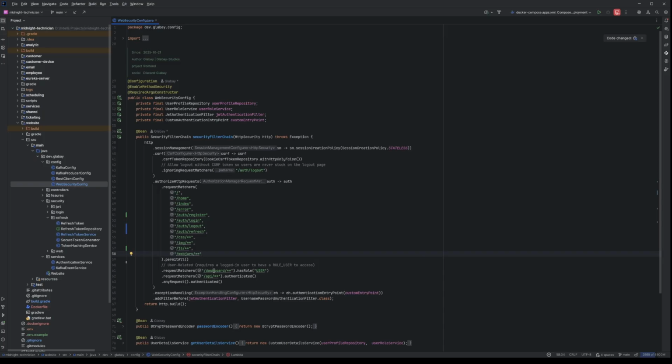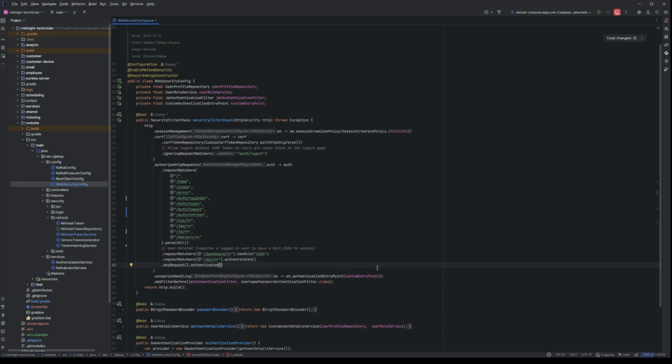Anything that goes to dashboard has to have the role of user. Anything that goes to API, which is an internal API, has to also be authenticated. And then anything else that we haven't already explicitly stated is going to require authorization.